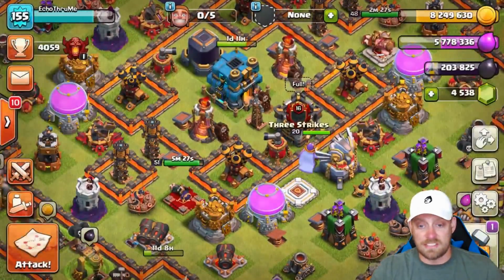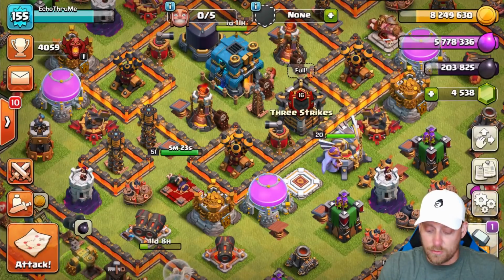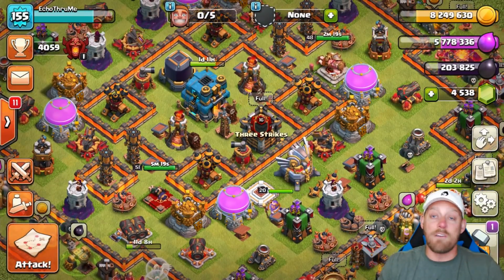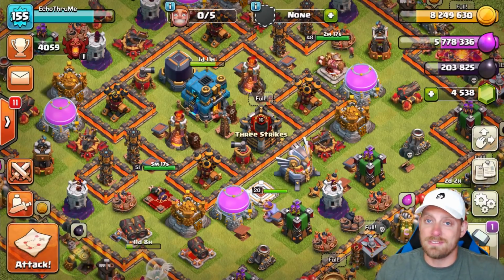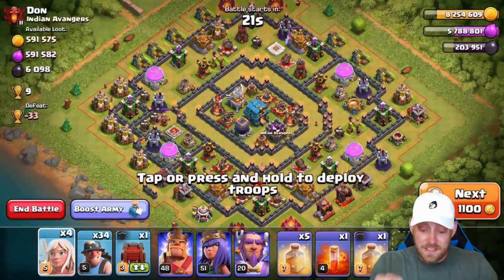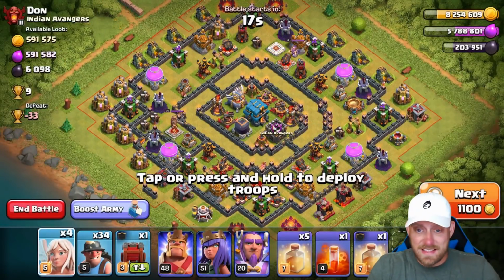Now, I did promise you guys that I would go in on a live attack. So as you can see, I'm going to wait for my queen and my king to be regenerated, and then I'll be back on an attack with you guys live, hoping to pull in some good loot. So it looks like I found the base that I'm going to hit, and I'm going to tell you what, this is going to be a difficult base to triple just because of the defenses.